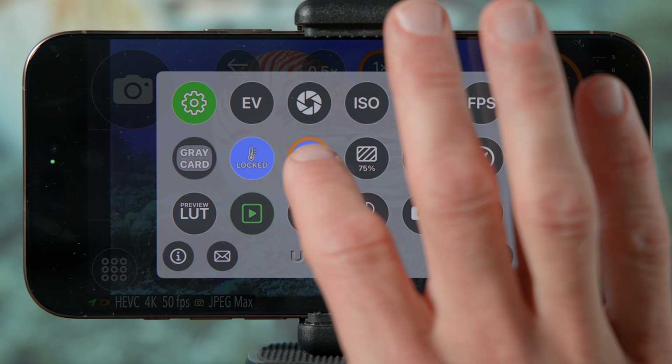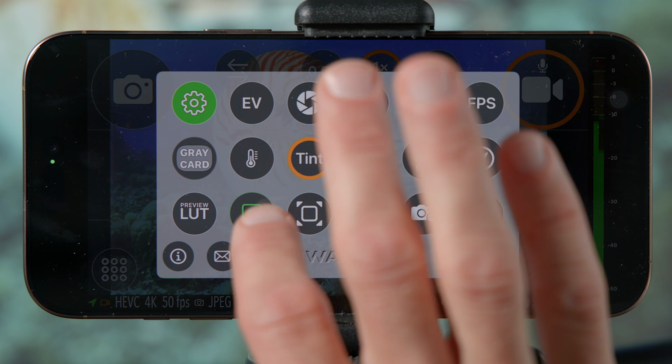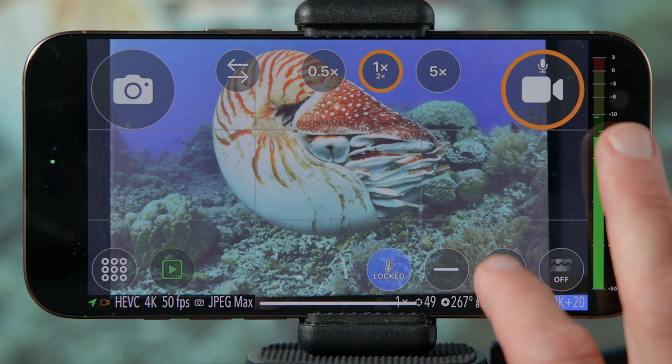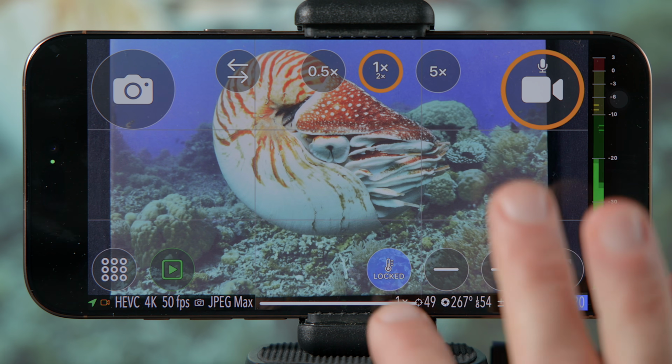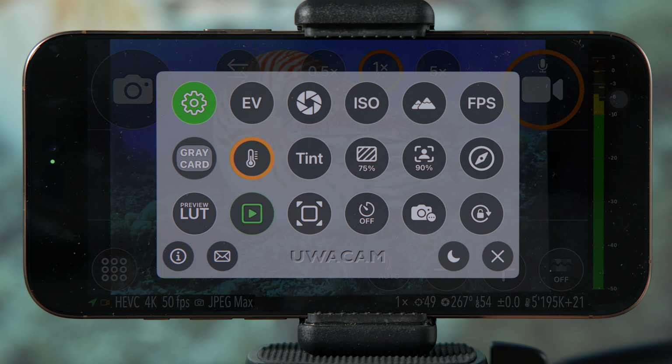So color temperature and tint, if you change one, the other one will also get locked at the same time. To unlock them, long press on it, both will get unlocked again and you are back in auto mode. The same goes obviously if you change it here and now you want to go back to auto white balance, just tap on it and it's gonna change again to the auto functionality.